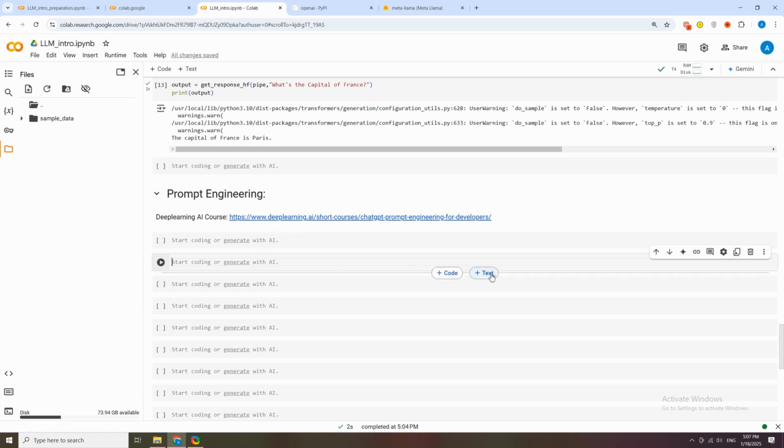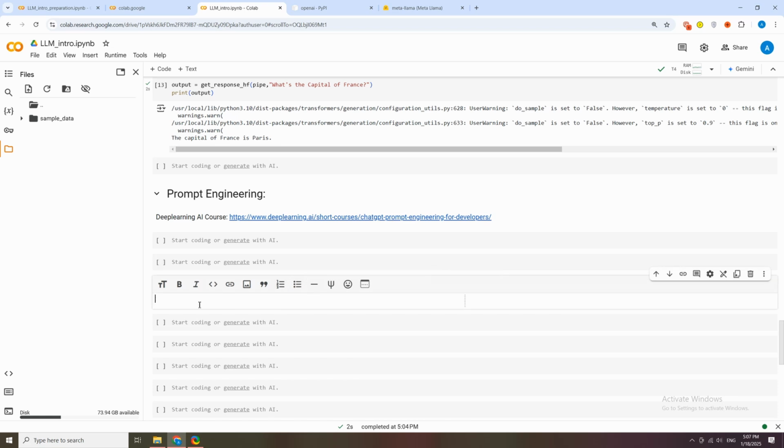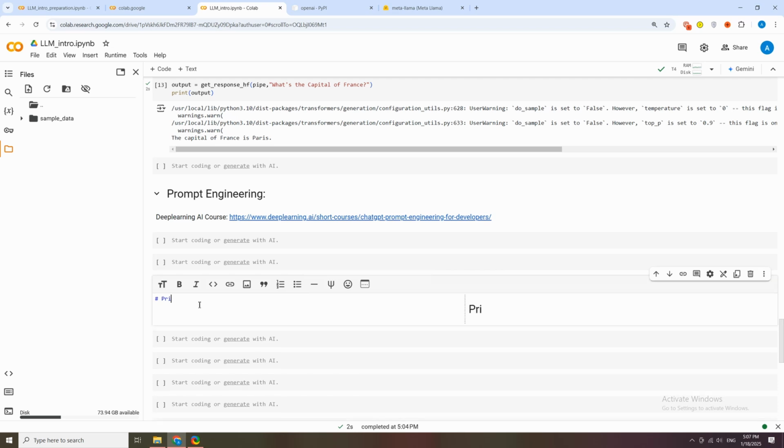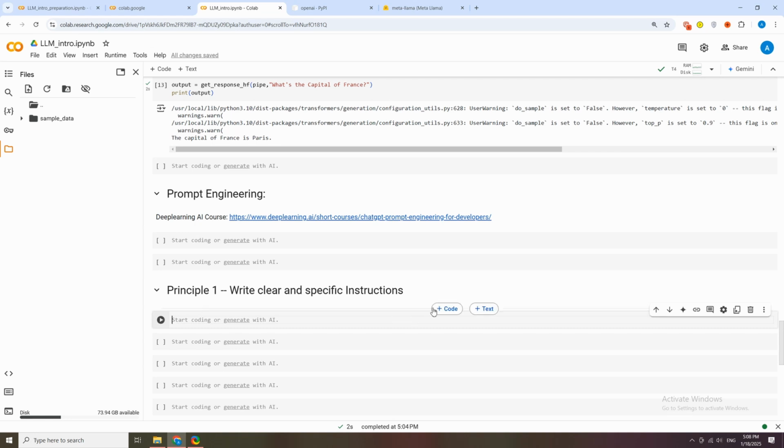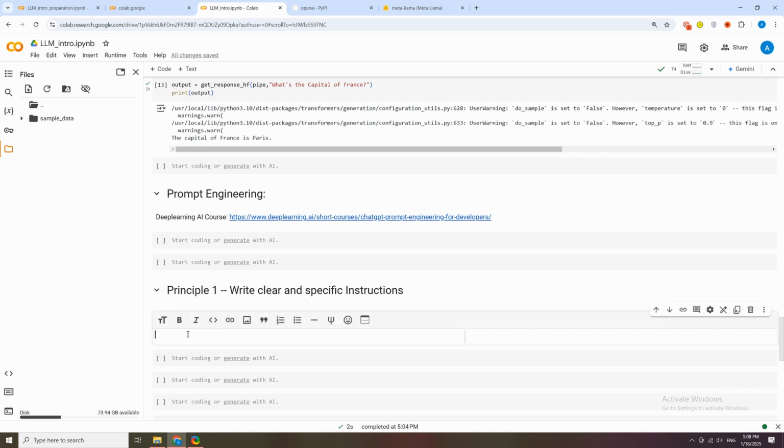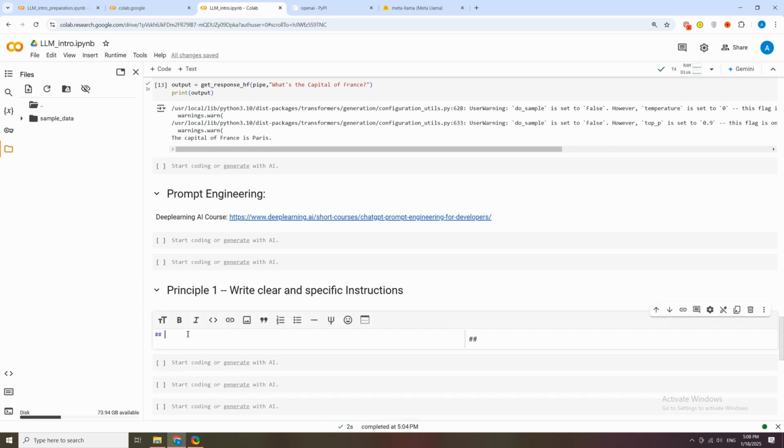So for here, you can just have a principle. I am going to have principle 1, which is going to be: write clear and specific instructions. The first thing that we are going to be doing is separating the input from the prompt.